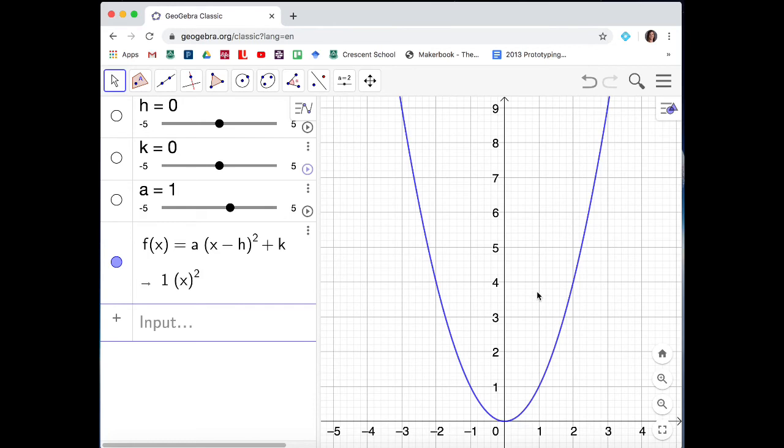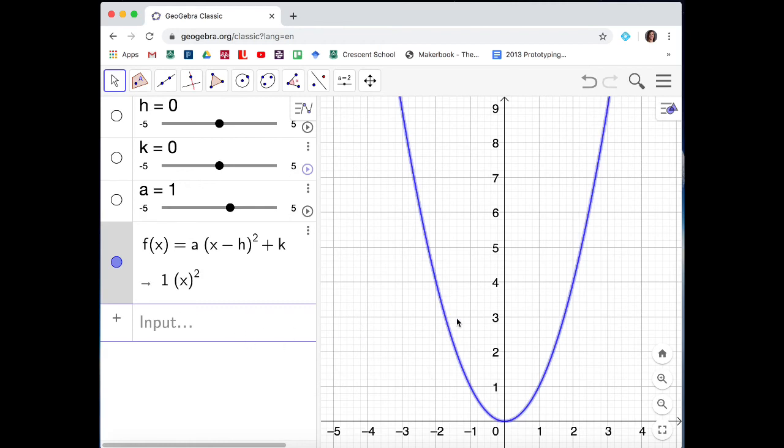The second thing I wanted to do was just point out some really important things about this graph. There are names for some of these things, and first of all, the name of the graph of this is called a parabola, and we'll notice that there's a very distinctive point right here at the bottom. So in this case, this parabola has what we call a minimum, and actually the minimum value is more generally called a vertex. So a vertex is where the parabola either reaches its lowest point or where it reaches its highest point. Because sometimes, and as we'll see next time, these can be reflected, they can flip around. So a parabola either has a maximum or a minimum. Those are called vertices, or singularly it's called a vertex.